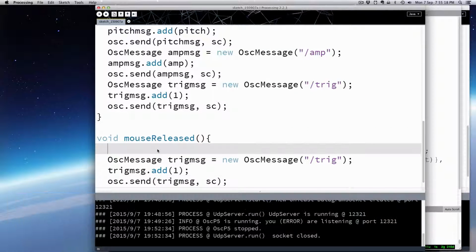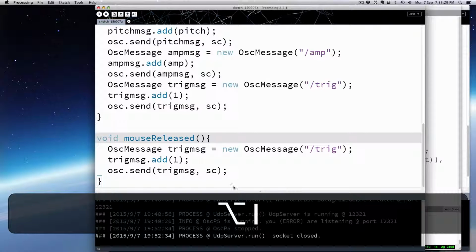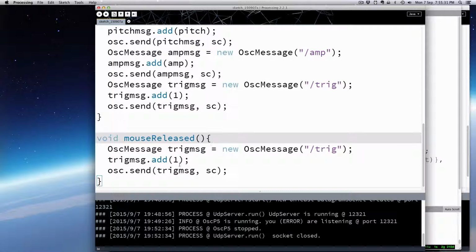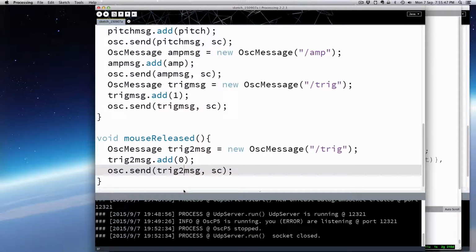We're going to send the OSC message when we release the mouse. Message trig, except this time it's going to be 0, and that releases the envelope. And then we're going to send the trig message. We can say something like trig to message or trig off message, so we're not confusing it too much. Okay, so that should pretty much do it.